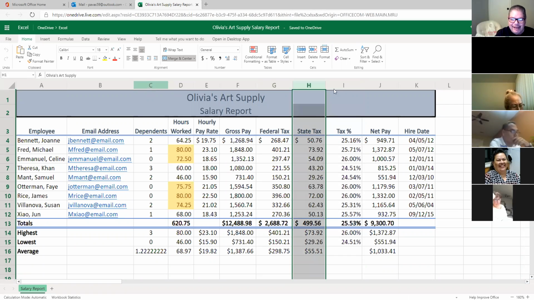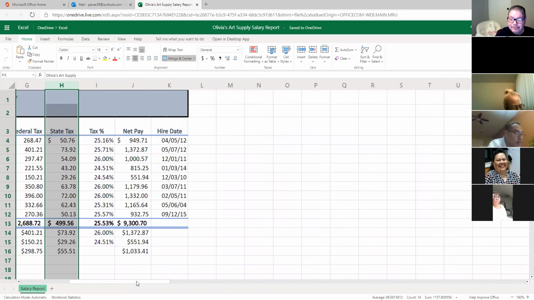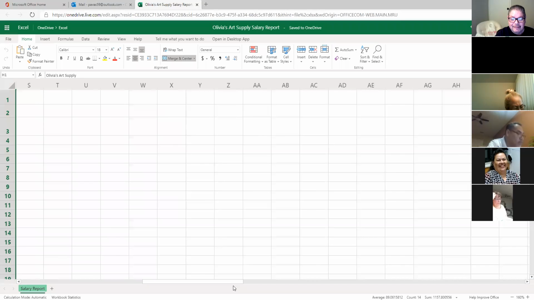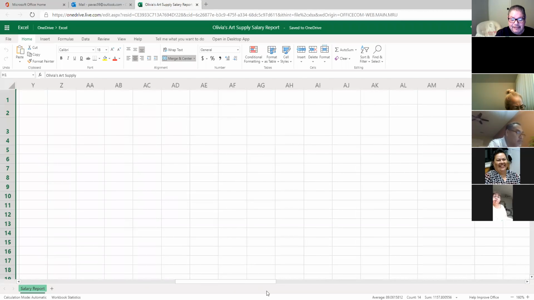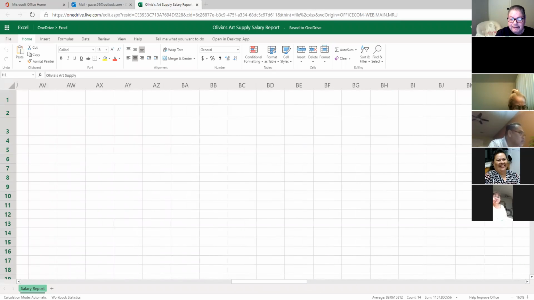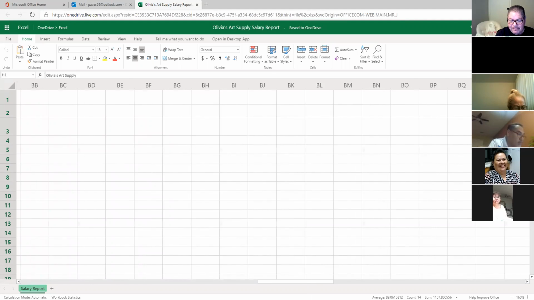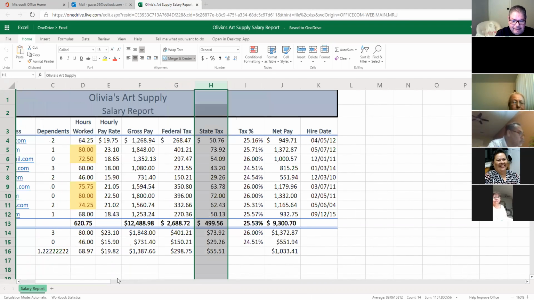So you go from A all the way to infinity and beyond. It has an unlimited number of columns. After Z, it starts AA, AB, AC, and so on.